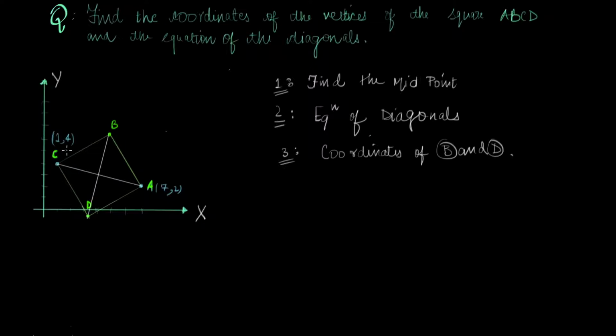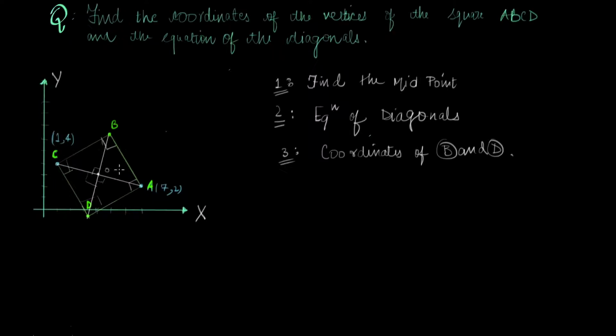So the first step would be to find the midpoint. The midpoint here, which I refer to as this point O, is the point at which both the diagonals BD and AC intersect. And since this is a square, all the internal angles are 90 degrees. Therefore, the diagonals are not only equal to one another, that is, BD is equal to AC, they are also perpendicular. So this angle here is 90, and so is this as well.